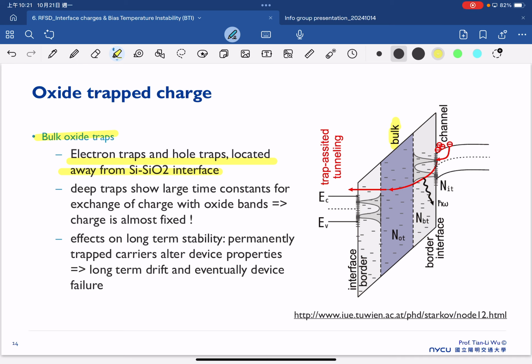The reason why people in the end started to put more and more complicated names: if you look at the literature from 30 or 40 years ago, everyone only talked about the interface state. At that moment, we only believed the interface trapping was the main issue for semiconductor degradation, the main issue for our threshold voltage shift. So this is the interface state here. These are the interface states.